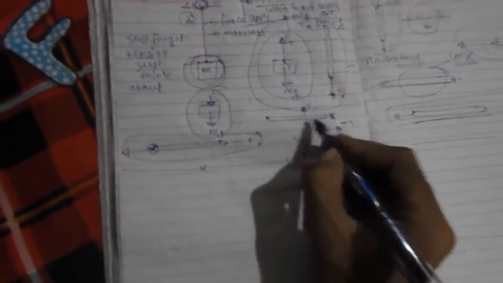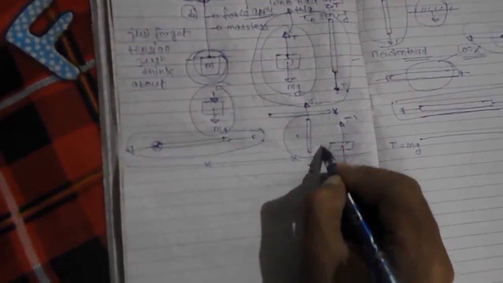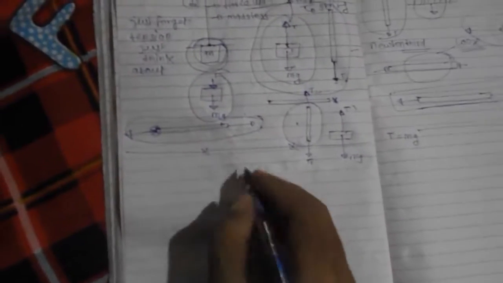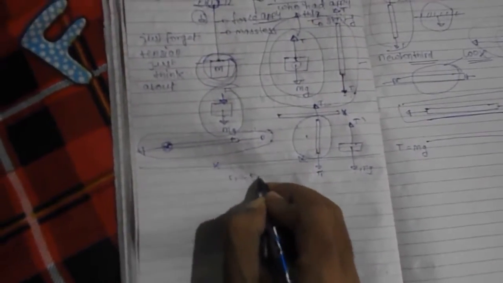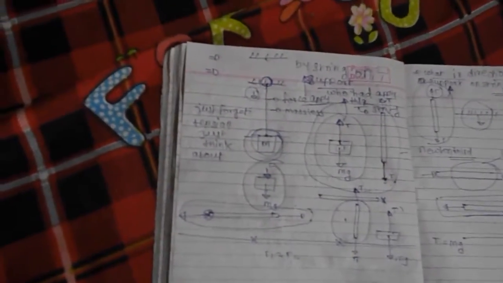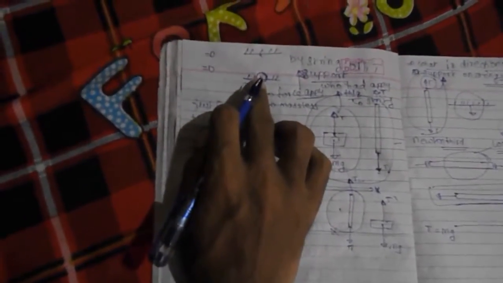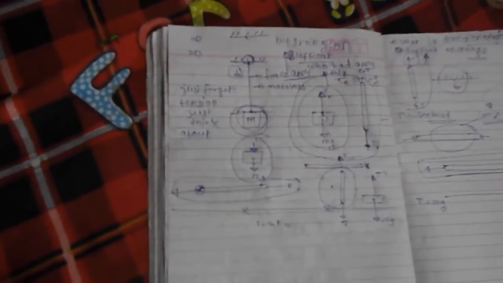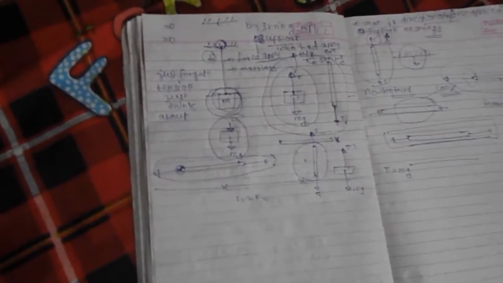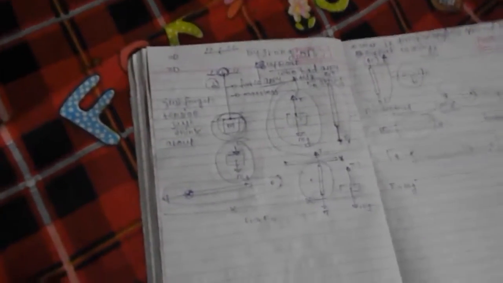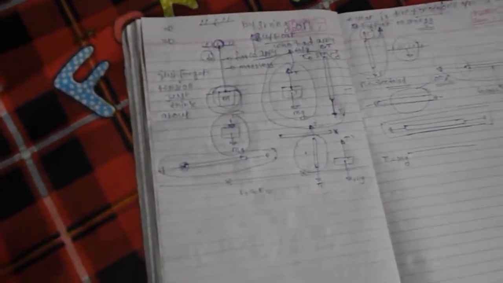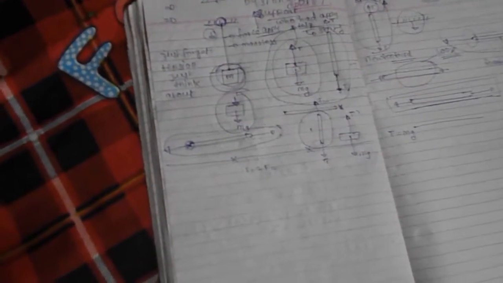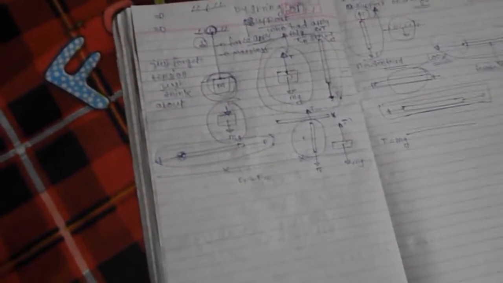Okay, is there any acceleration of this string? No, so T1 should be equal to T2. And the support, we are not going to solve for the support because it has huge mass. So what is its acceleration? Its acceleration will be 0, because of the very large mass.